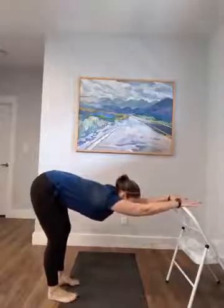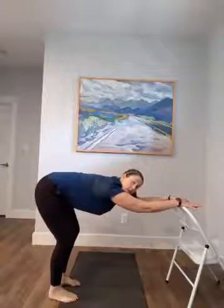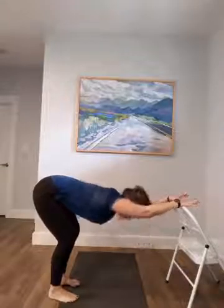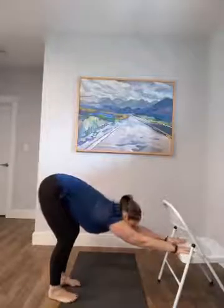The head will relax towards the earth. Now, if you have any lower back issues or if your hamstrings are tight, give your knees a little bend here. And just let the head and chest fall toward the earth. You can always walk the hands down a little further to the seat of the chair if you would like.